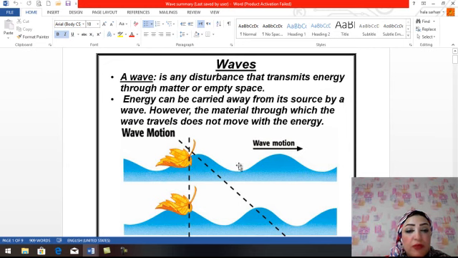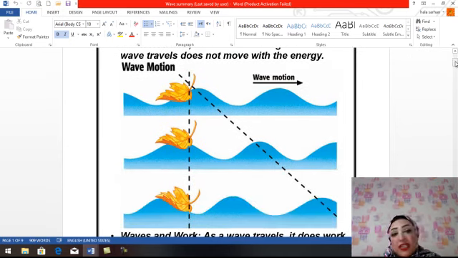So you see that this is the wave motion of the waves of the water, and this leaf is also affected by the wave. By the way, grade 6, I have a nice video on waves, and this video, inshallah, will also be uploaded on the site. Please have a look at this video. It will be very interesting.